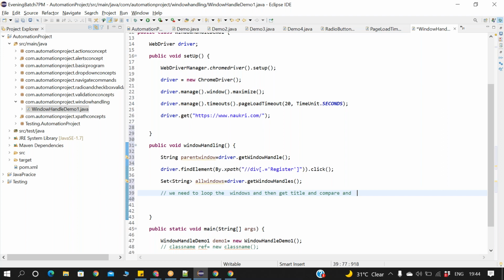Parent window. Once I need to go to my window, if my window is expected, I enter this text, and then I want to go back to my parent window, and then I want to click on the register field.